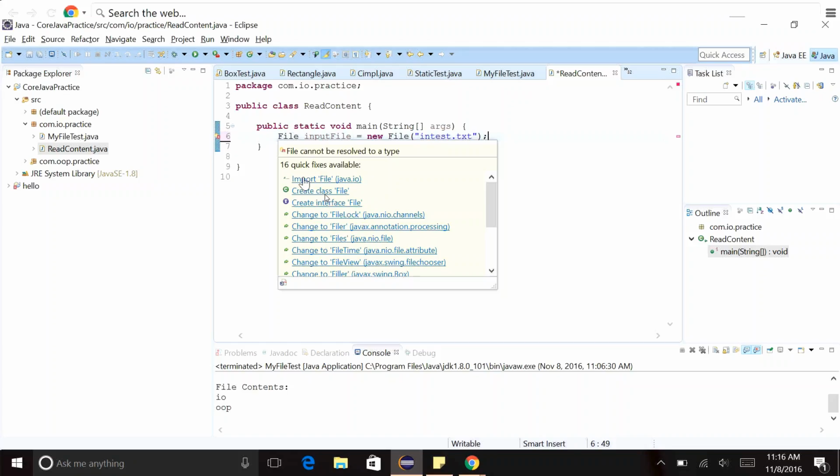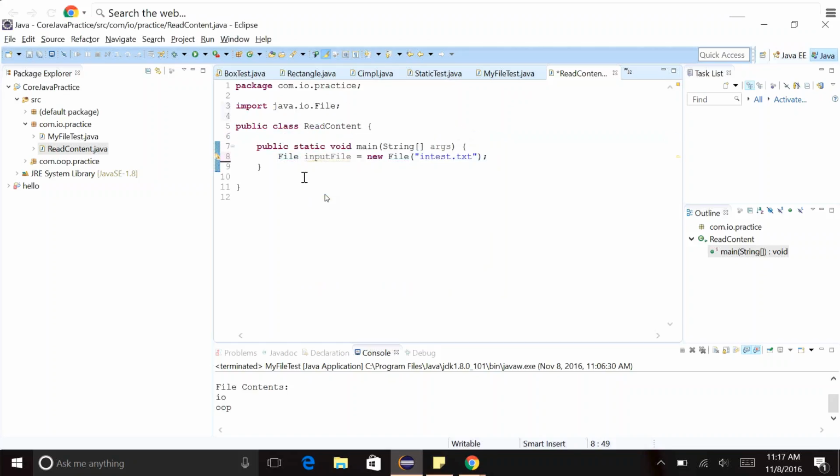Yes, import. It is needed, without import you can't work with that. So here we are trying to create a new File object. We are hard coding the name here as intest.txt.